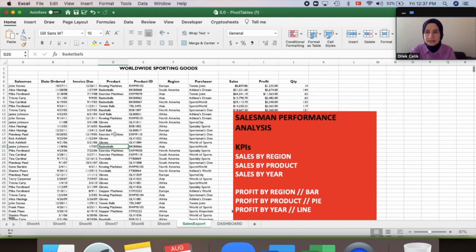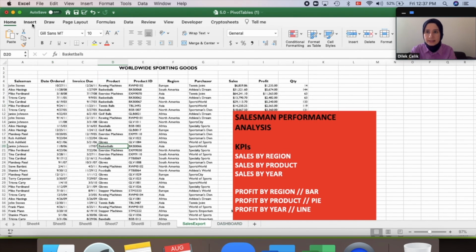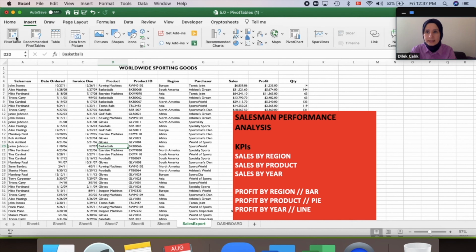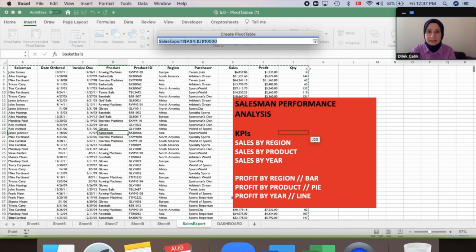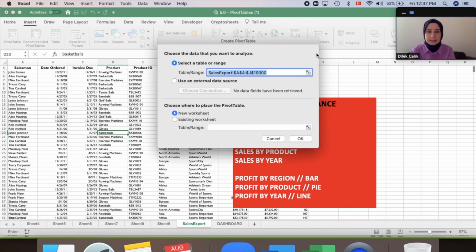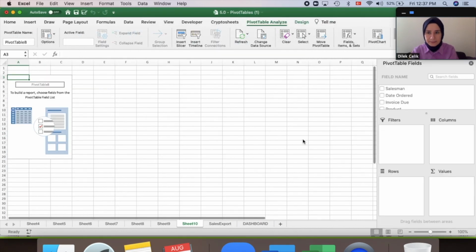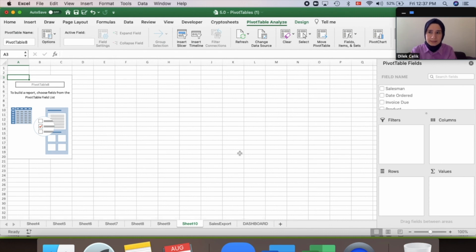Go to your data set and go and select the insert and then go and select the pivot table. Make sure that your entire data has been selected, press enter, then say OK. And this time, guys, we have a pivot table area here. This time, we are not going to create a pivot table. However, we will go and insert a slicer.